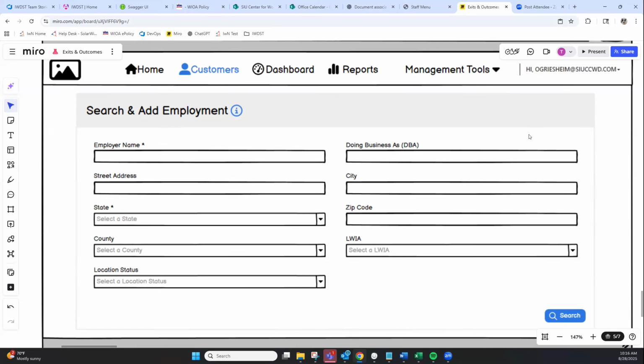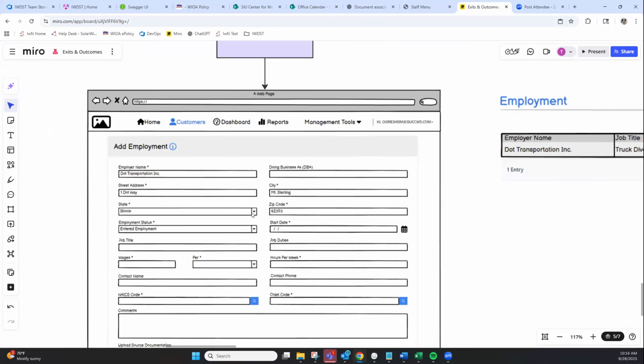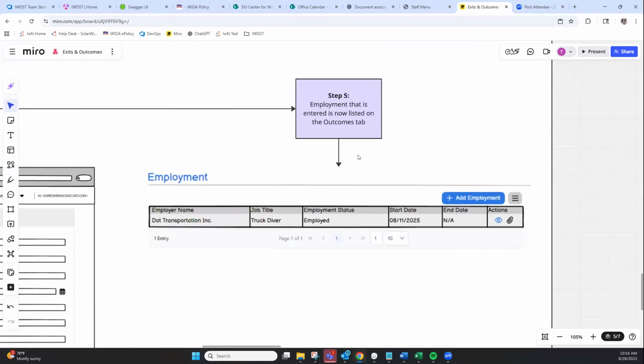So we do have, and I'll fast forward all the way down here, when you get to the outcomes tab within the customer's profile, there will be a section. This is where all of the outcomes will live, on this tab. This is where you can go to view their credentials, MSGs, employment, and education. All of the employment outcomes will be listed on this table, so anything that they got employment-wise that was part of their time with WIOA. So this would just be the jobs that are entered while they're in WIOA. It would not be their previous jobs.